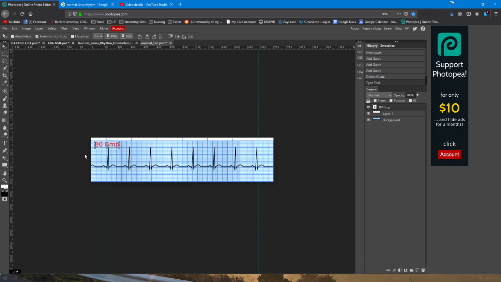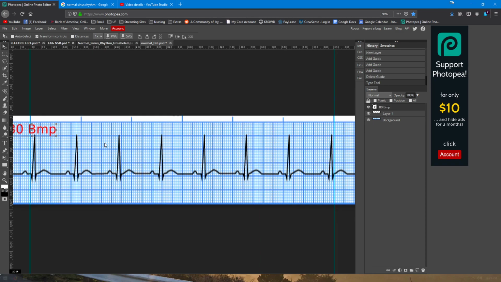Okay. Starting off with 80 beats per minute, we're going to go ahead and zoom in a little bit and try and see exactly what makes this normal sinus. So, normal sinus rhythm, the rate is normal. The rhythm is regular. So how are we going to see if it's regular? We're actually going to just march it out. Now we talked a lot about marching out in class, but the best way to do it is to just look from Q to Q.